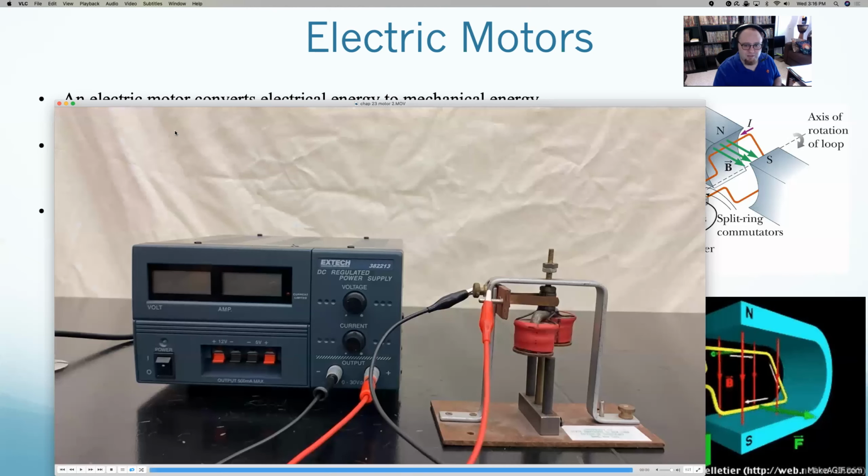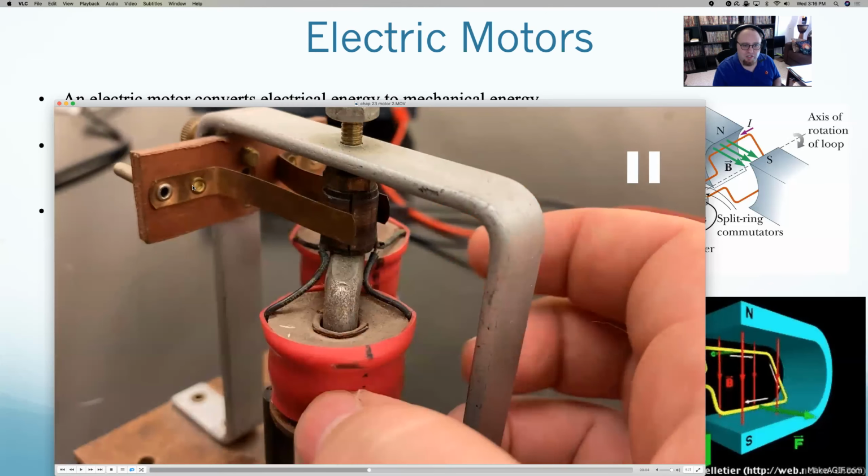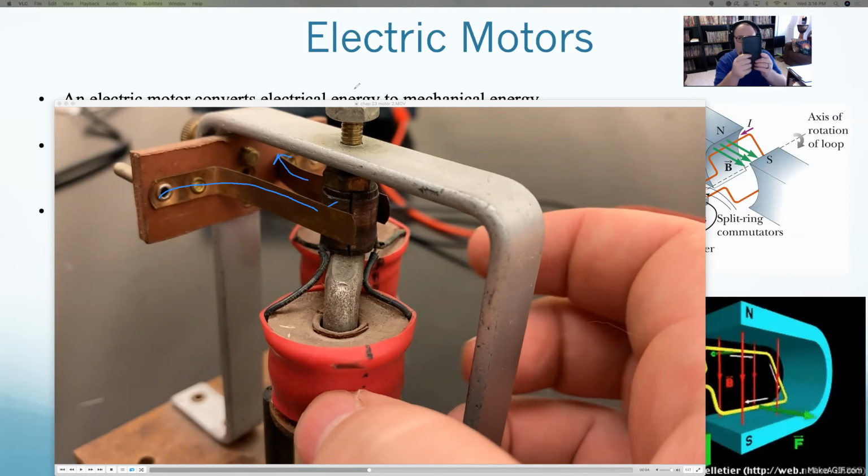I forget what this one is. This is a close-up version of it. And you can see that I have a weird little split in it right here, a spot that is not filled. That's because for a DC motor, you need something called a split ring commutator. That's what that is. The reason why is the current is coming through this, touching the metal, then coming out the other one. And what happens is, if you just kept this as is, when the loop turned 180, it'll then turn and go the other way.